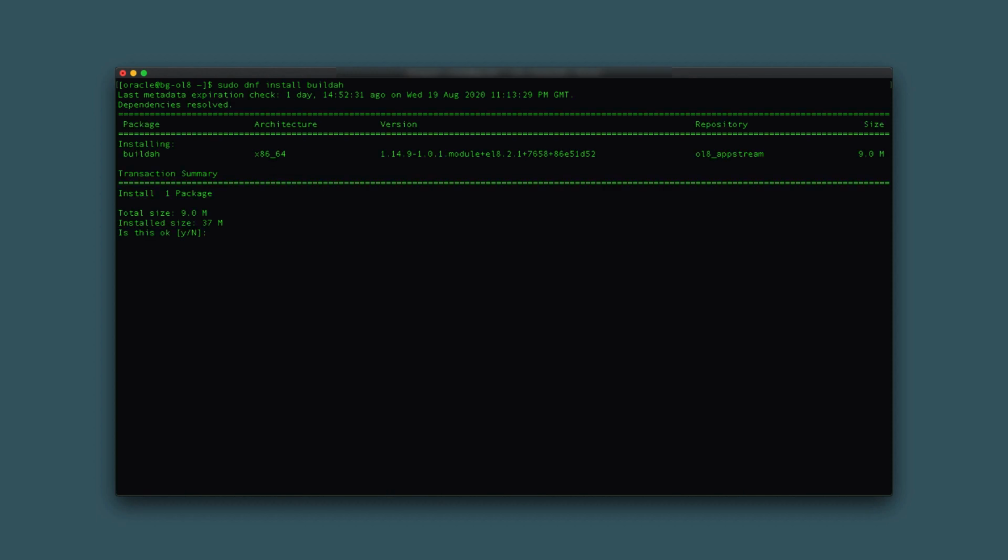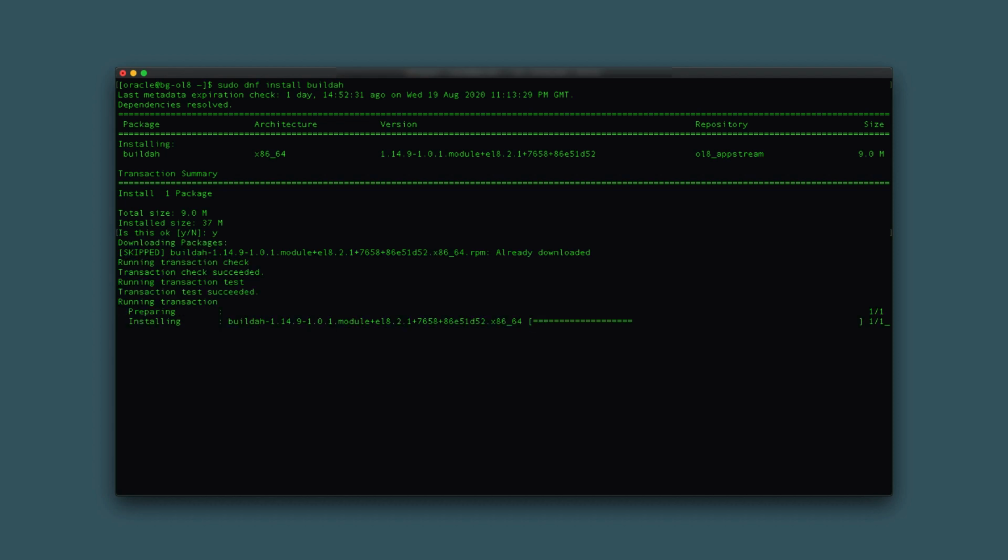As mentioned during the introduction, Buildah and Skopeo work independently from Podman. Therefore, it is possible to install the Buildah package on the same system as Podman, or an alternate system to keep the build infrastructure separated from the running containers. In this example, we will use the same system for simplicity. Install the Buildah package by typing sudo dnf install buildah. As before, the dnf command will display the package requested and any dependencies. After review, type y to proceed with the installation.